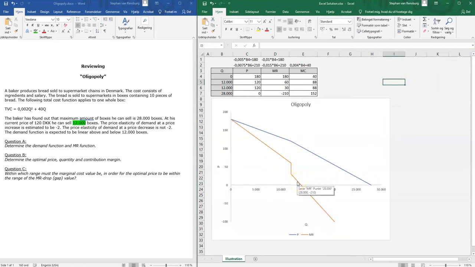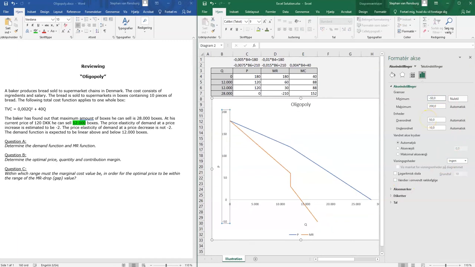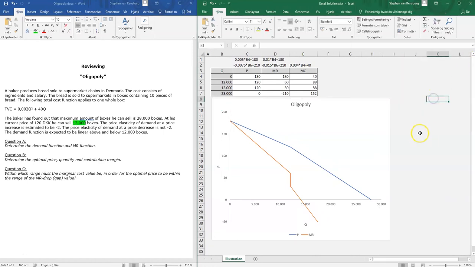Maybe you'll think, I want only minus 50. Then you go in again and change it to minus 50. If you're satisfied with that result, you say, okay, that's cool, and leave it there.